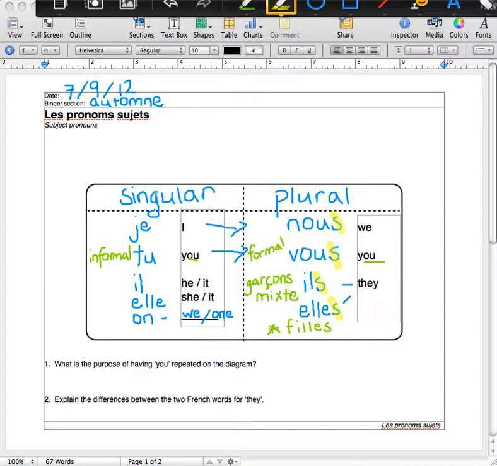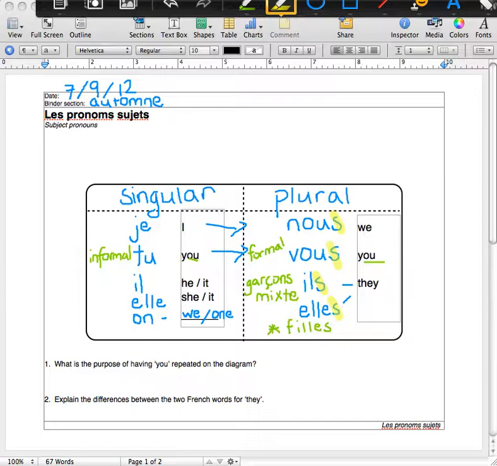For je, we need to just make sure it's not j'ai or a really long je sound. Don't want it to sound flat. And then you can always practice that tu a little bit more. That's kind of a sound that comes with time. Don't be worried if you don't get it right away. I'm not going to be worried for you. All right. Very last thing.